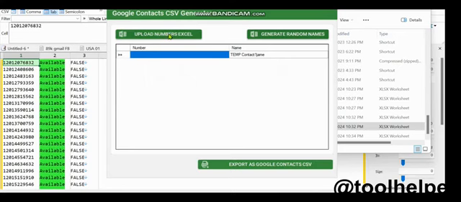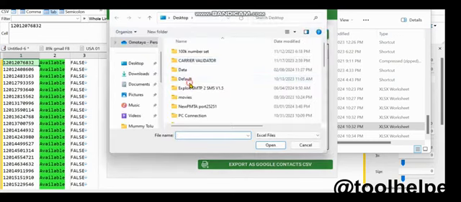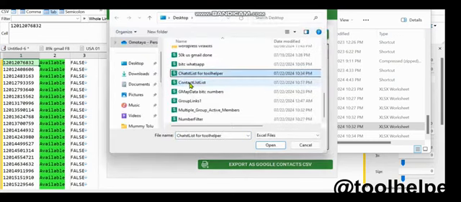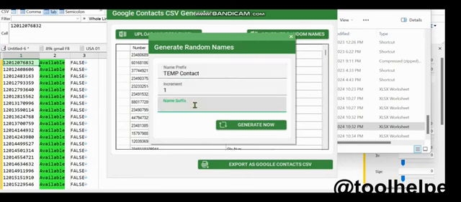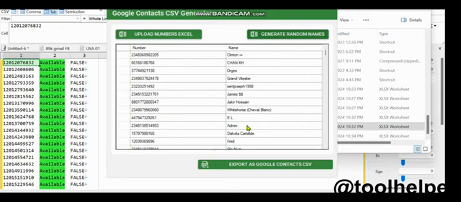This is the brain behind this feature. Now we have the numbers which I've generated from my contact list. Let's say I upload all those numbers, for example. Let me just break it down for you. These are the numbers now, and there are no names in here, and you want to have your own name. So you can generate random names for these numbers. I'm saving it as list one. Okay. So generate this.